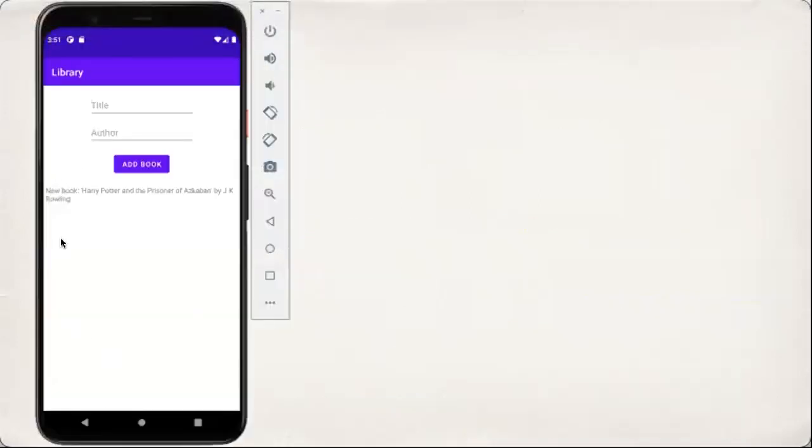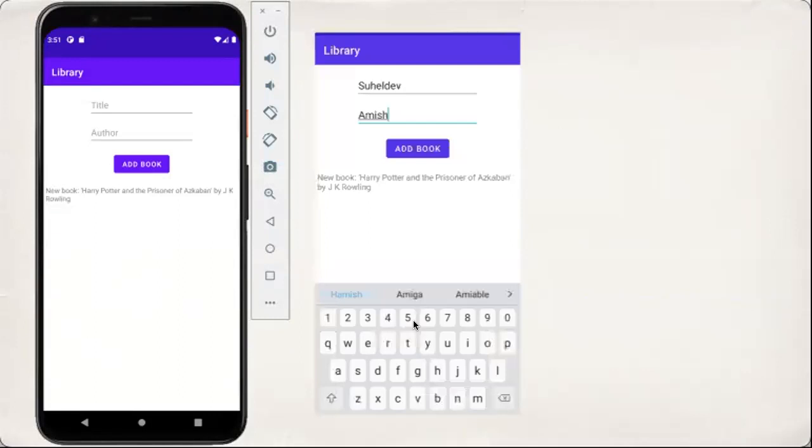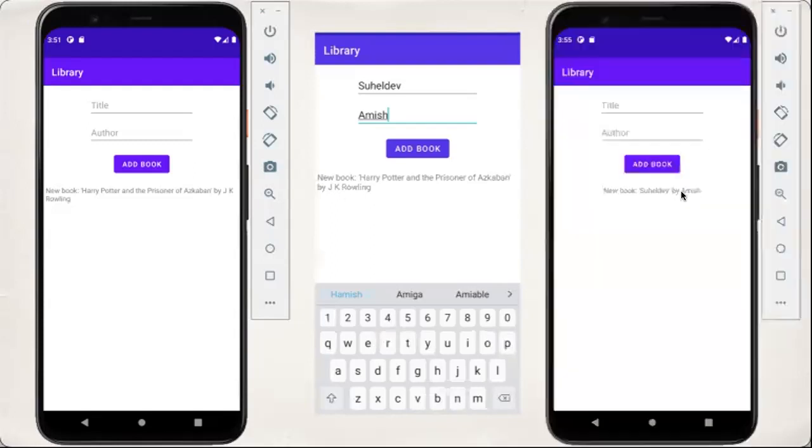So here is the screenshot after we added the first book, and we see the title and author. And then let's add a new book here, another recent favorite of mine, Suhail Dev by Amish. When you add it, you'll see the new book is Suhail Dev by Amish.